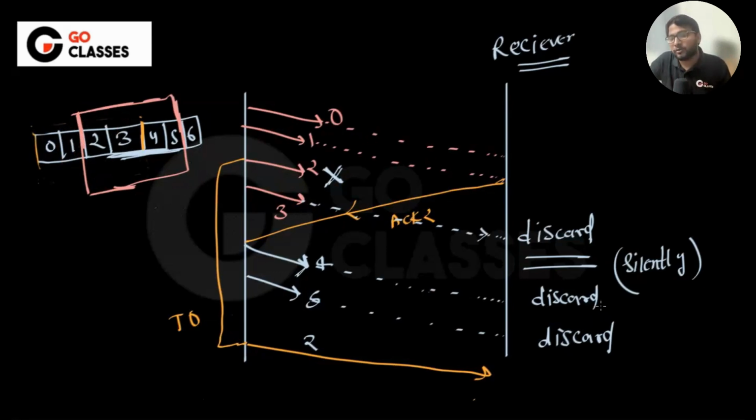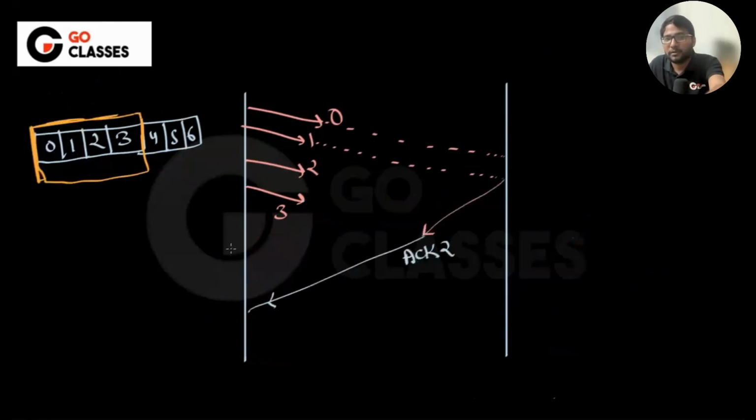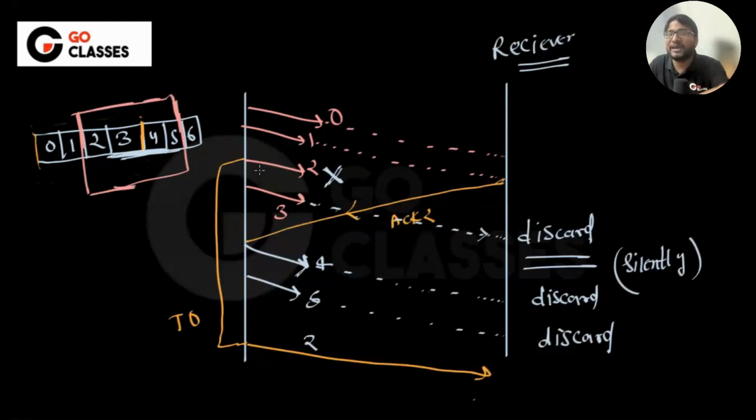So if this sequence number is X, the moment I get the acknowledgement for X minus 1, I start the timer for this, because that is the moment it becomes the base of the window. So we start the timer the moment it becomes the base of the window. See, we are sending 0, 1, 2, 3. It doesn't mean I'm maintaining a timer for 0, a timer for 1, a timer for 2, a timer for 3. No. I'm currently only maintaining the timer for 0. The moment I slide, then I start maintaining the timer for 2.